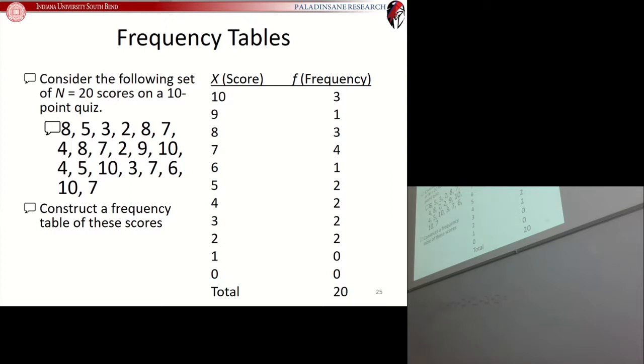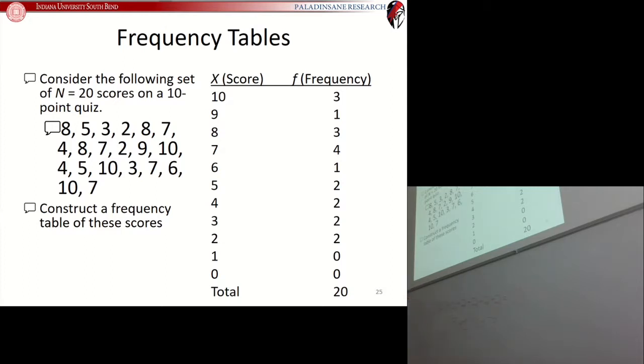If I said that students that scored 8 and above are going to get a special bonus on the next assignment, how many students are going to be awarded that bonus? Well, we got 3 individuals that scored an 8. We got 1 individual that scored a 9. We got 3 individuals that scored a 10. We're going to have 7 students getting a bonus on their next assignment. So it's very easy to do sums and other mathematical operations on your scores once you have them put into this frequency table.